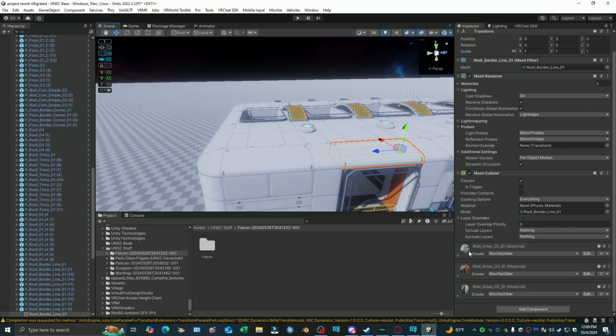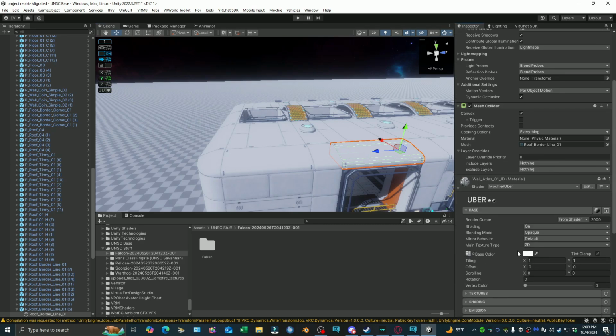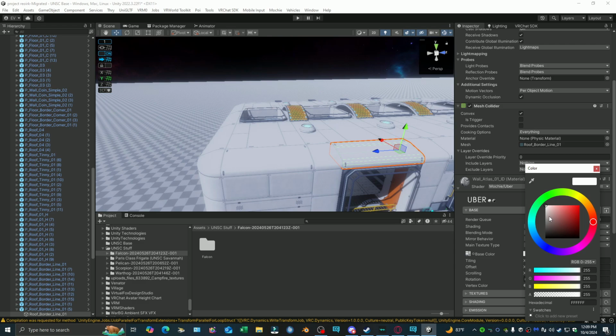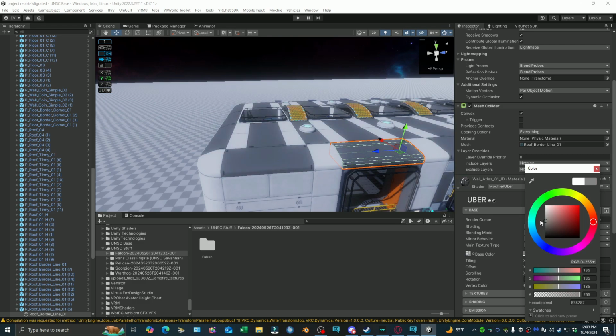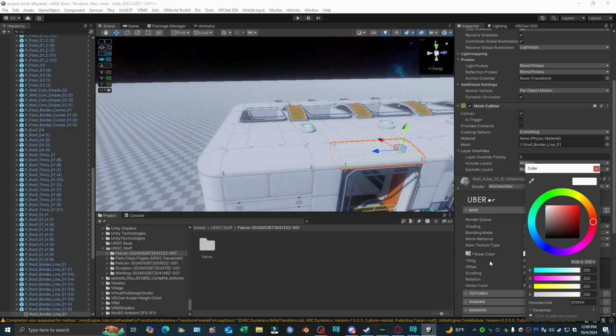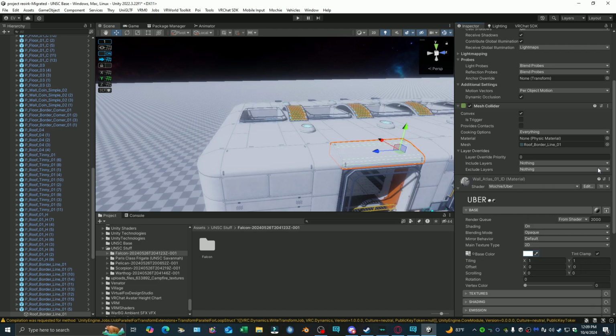Now I'm using the Mochi shaders, of course, but if you go to here, you can darken it a bit. Now it looks weird because these are all separate types of materials, hence why maps using these assets are so big. Sometimes they're 200 MB or 300, but that's if you crunch down the texture size. I'll get to that on a later date when we do more of these educational vids.